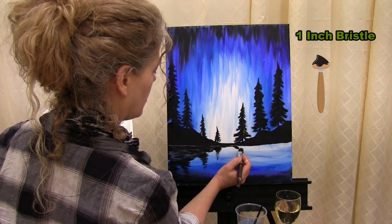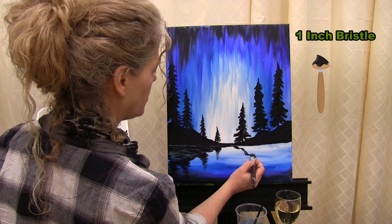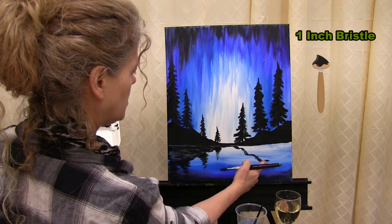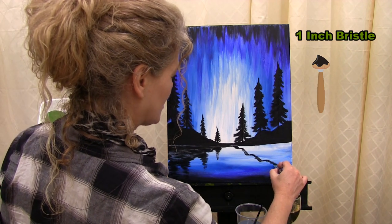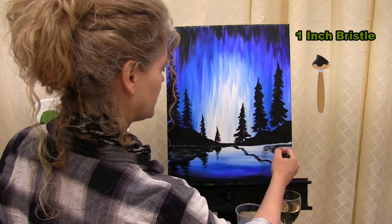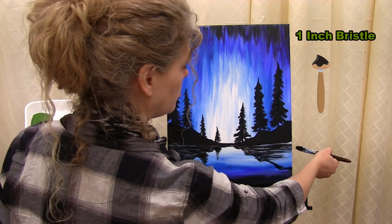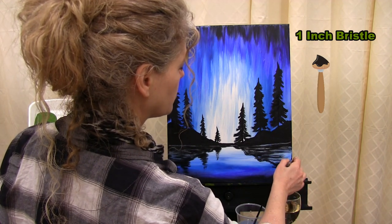So first I'm gonna do my silhouette reflection of the hills themselves. And I want to make sure this one is maybe a little bit taller than this one, just to give it, again, that proper perspective. So if this one's here, I make this one just, of course, watch out for your wine. You don't want to spill that. So I've got that reflection in through there. I'm going to dust my brush back and forth, left to right, not using a lot of pressure. This way I can certainly see a little bit of those watercolors underneath. Again, just going left to right.